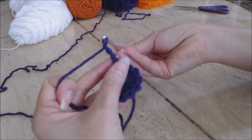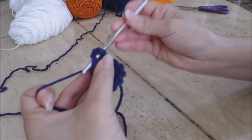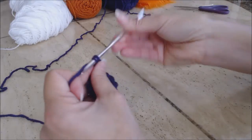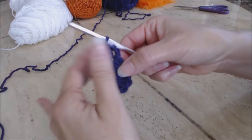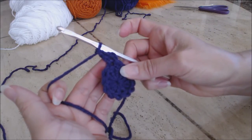We're going to do one more double crochet into the same stitch, yarn over, go into the same stitch, yarn over. You have three loops on your hook, yarn over and go through two, and then yarn over and go through two. And we're going to do two double crochet into every stitch all the way around the circle. I'm going to do one more with you.